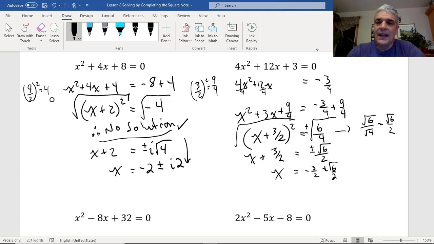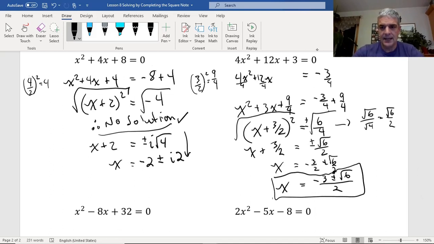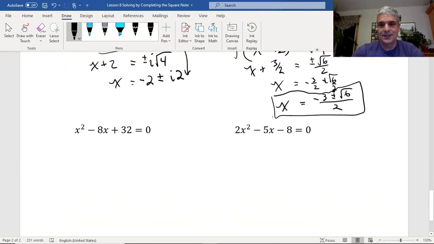And now what they typically do is, because we have a common denominator, they bring the denominators together and write the top separate. So the textbook answer will typically be -3 plus or minus the root of 6 all over 2. And there is your answer. Rather complicated, really means -3 plus the root of 6 divided by 2, -3 minus the root of 6 divided by 2. Those are your two answers. But there is your final answer right there. And it's not really that easy, but that's how it works, okay?